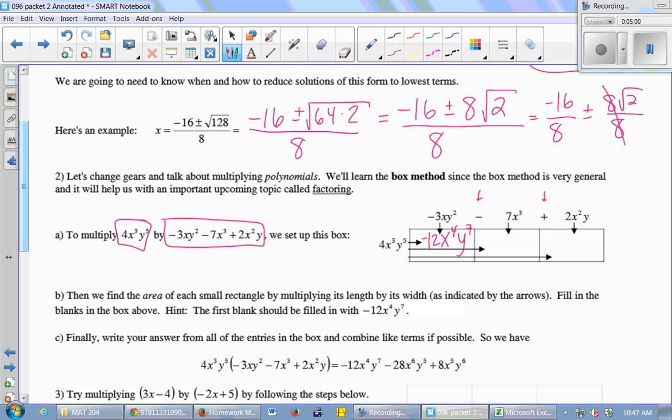Then in the next box, it's got the same width as the first box, so I'm going to multiply to find the area of that box. I'm going to multiply 4x cubed y to the 5th times negative 7x cubed. What's 4 times 7? 28. And there's this subtraction sign here that comes, follows down. Or you could think of it as negative 28, either one. x cubed times x cubed? x to the 6th, right? Multiplying like bases, add the exponents. And then y to the 5th times 1? y to the 5th.